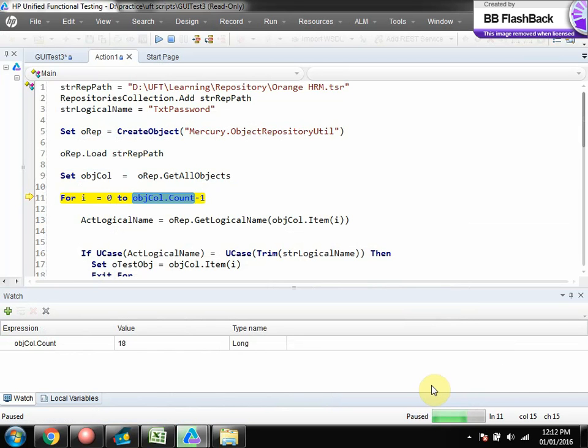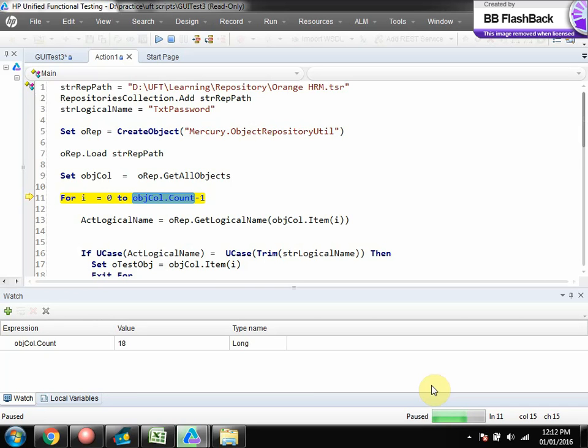Then instead of using the GetAllObjects method, you can use GetObjectsByClass and provide the class name. You can define a class there, so that it will filter the objects with a particular class and retrieve the collection of only that class of objects. Instead of using GetAllObjects, if you get by class, it will get fewer objects, and then the script could be a little faster. Got what I'm saying? So you can use either way.